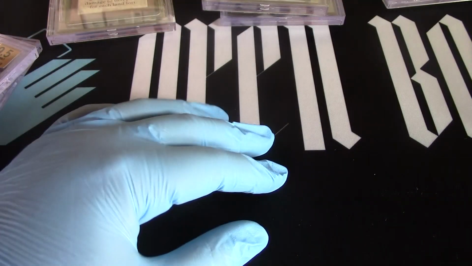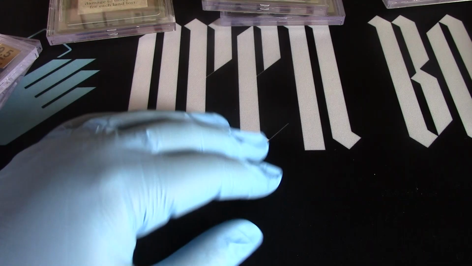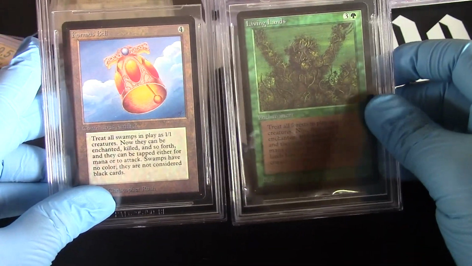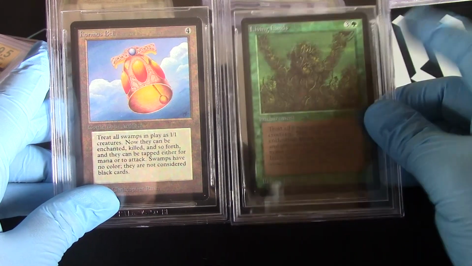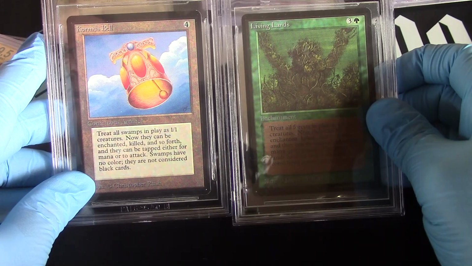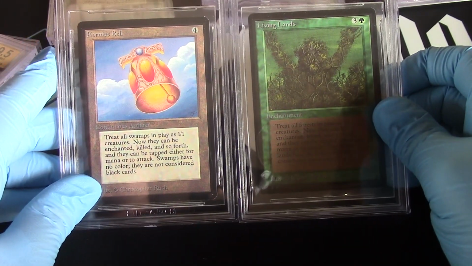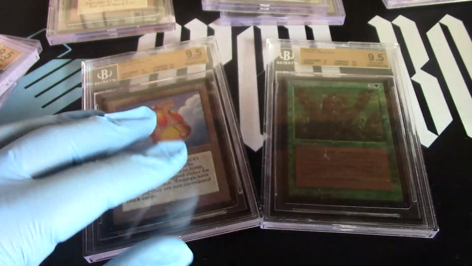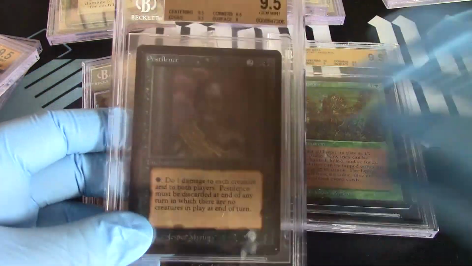So then there's another way to do it. You got these two cards, which basically are the same, except one does Forest, which would be Living Lands, and Conversion Bell, which actually turns 1-1 Swamps into 1-1 creatures. And now you can plink them off or kill them any way you want. Use a Fireball and blow them all up. Or just use, you know, Pestilence right here.